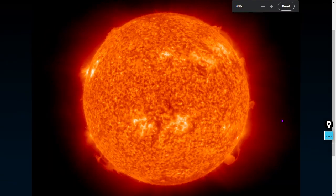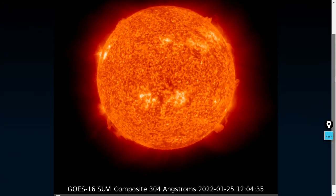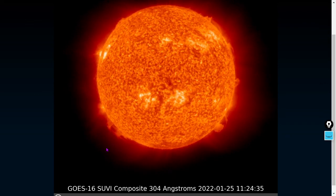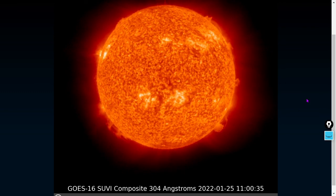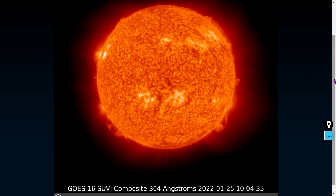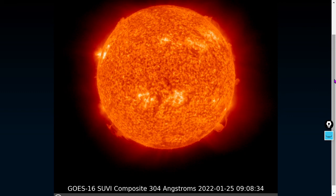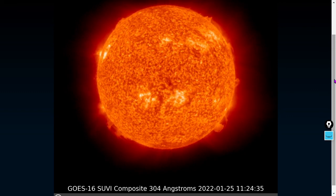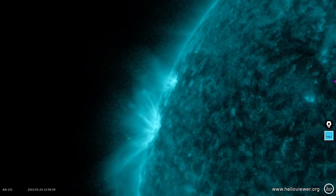Next, the NASA GOES SUVI imagery. The great wide-field imagery shows prominences in spectacular fashion. We can see some down here in the southeast as well as all around the western limb. You can see some activity happening also associated with that newly risen group. I've lost track of the numbers, so I'm not going to try to recite them. We'll close out the bonus features segment with some additional close-up imagery of that group.